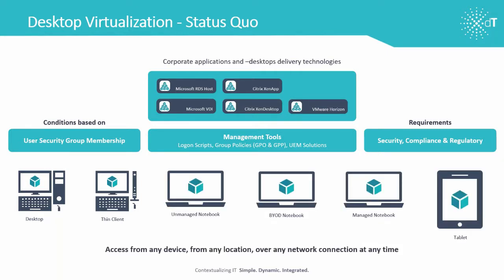What happened over the last couple of years, and what businesses are requiring at the moment, is that people now start using different types of devices, whether managed, unmanaged, or BYOD devices, as well as working from different locations, using different types of networks. And also what's quite common at the moment is that external people need to have access to virtual applications and to data within the corporate environment.